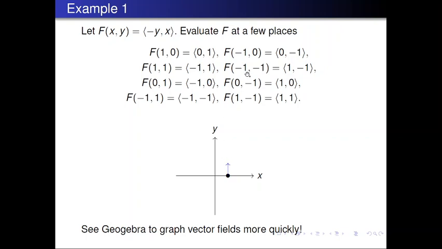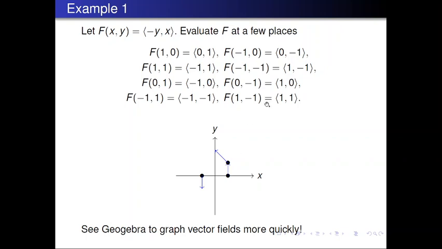Okay, then maybe the next one on the list, at minus 1, 0, that should be back here. The vector that gets put down there is the vector that goes 0 in the x direction and now minus 1 in the y direction. Okay. And then let's come back up to this corner here. This is the point 1, 1. We know we're supposed to put the vector that goes minus 1 in the x direction and 1 in the y direction. That looks like that.